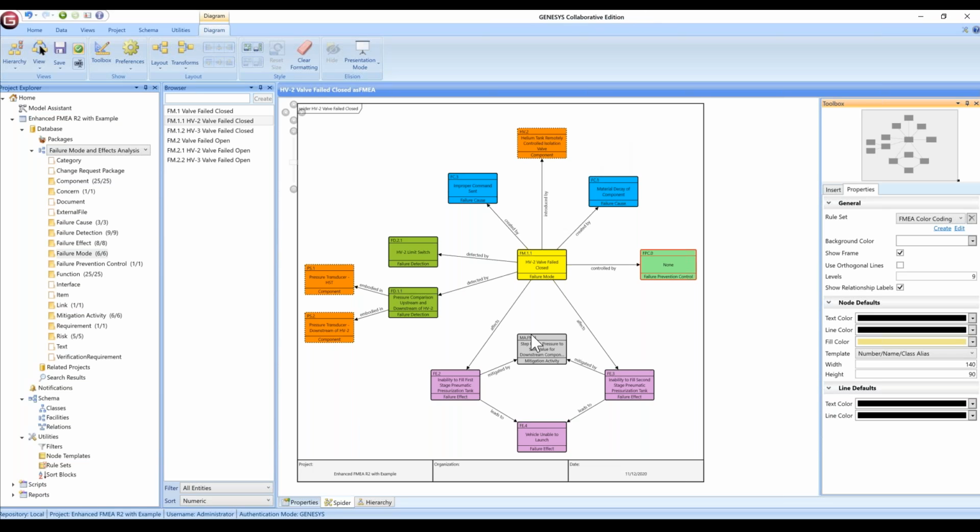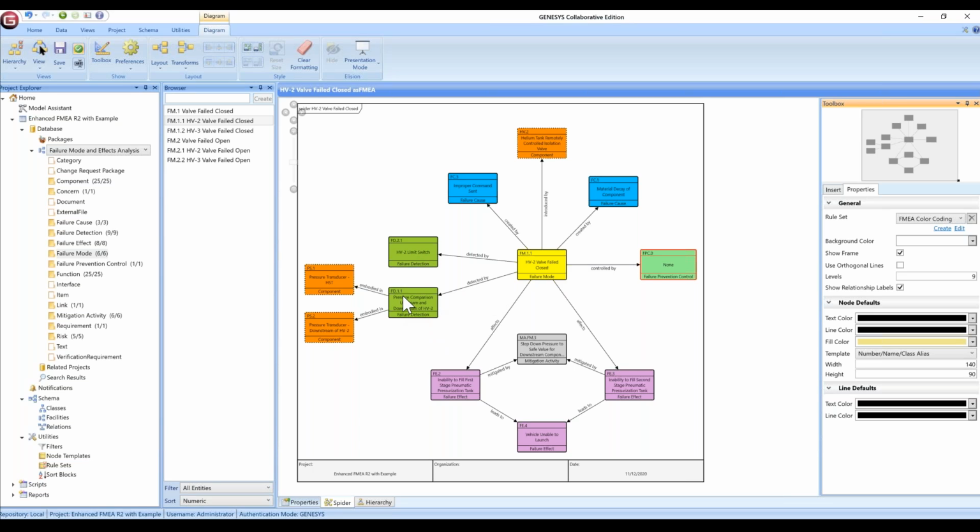So another nice thing about doing this in an object-oriented, model-based way is that it's not a standalone analysis. By that, I mean it's integral to the rest of my model development. It's integral to my design journey. So in the context of everything we were just talking about, I can see that I have identified for this failure mode 2 types of detections, right?